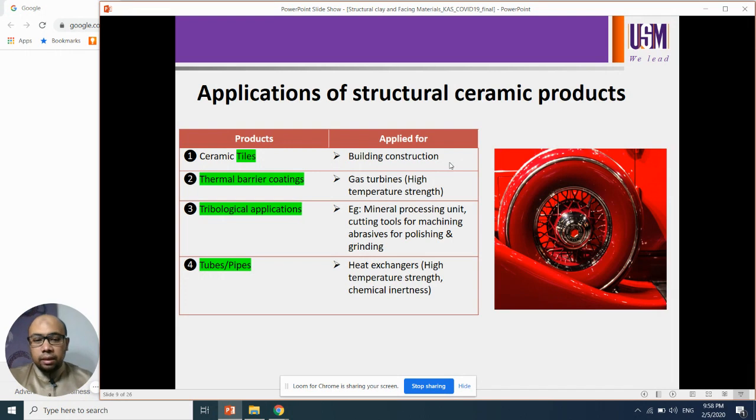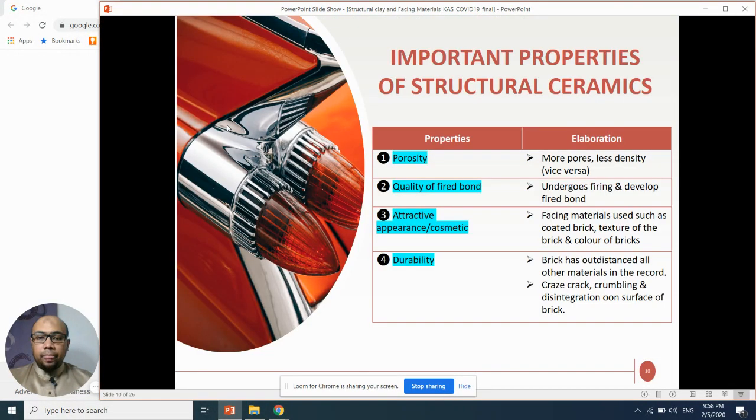is you can see here, ceramic is high temperature resistance and also chemical inertness. Okay, normally for oil and gas, the chemical inertness is very, very important. Imagine you deal with corrosive chemical, high acidic chemical, so you need something that can stop the reaction. So in this case, normally in the oil and gas industry, they coat the ceramic inside the metal pipe.